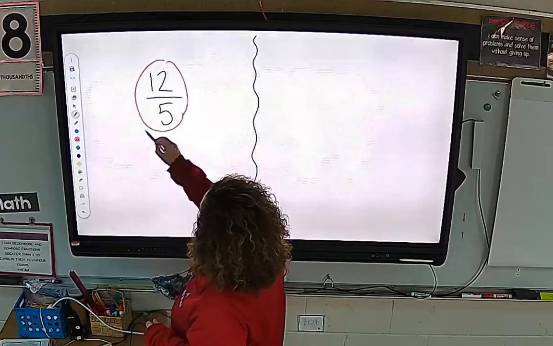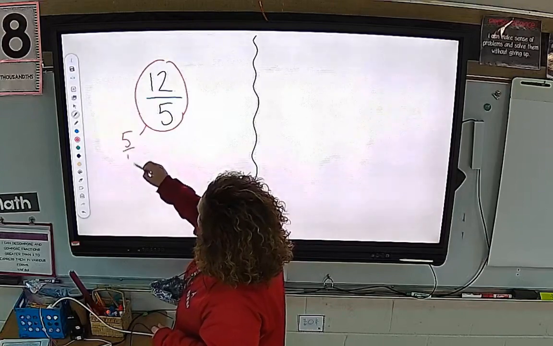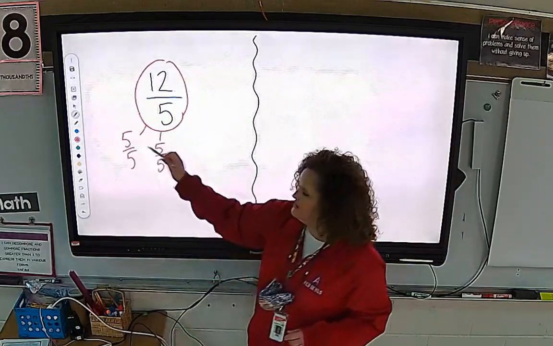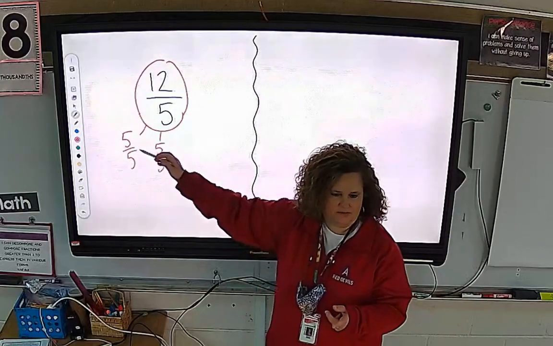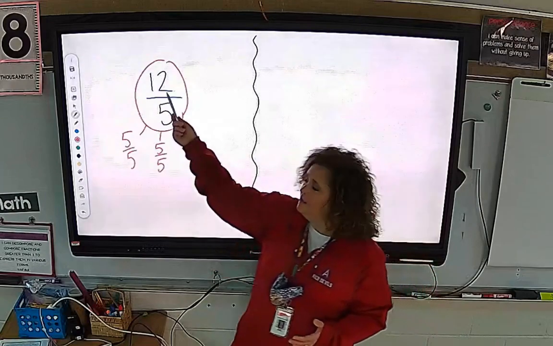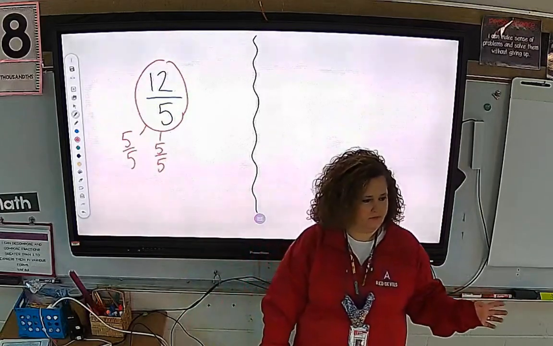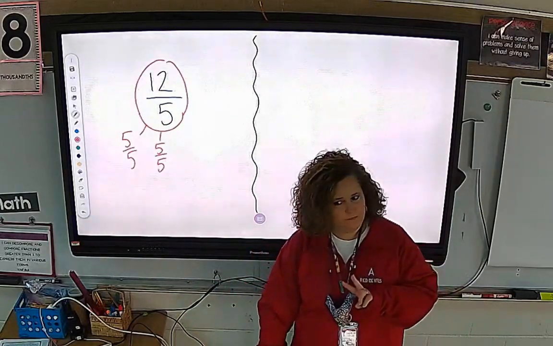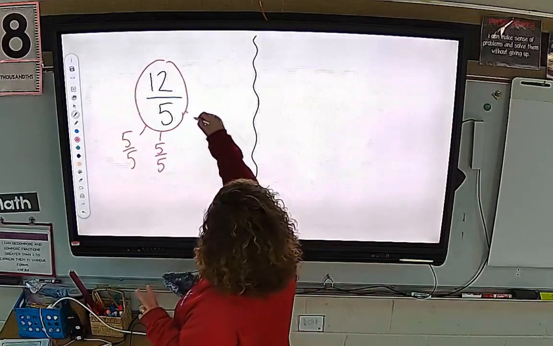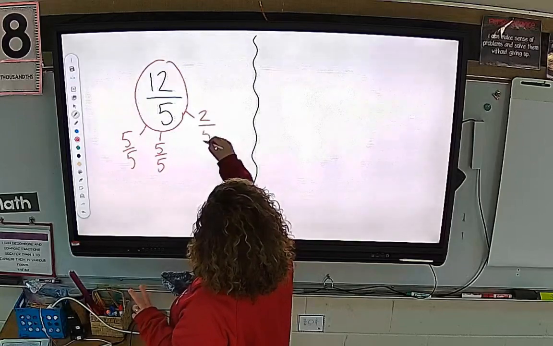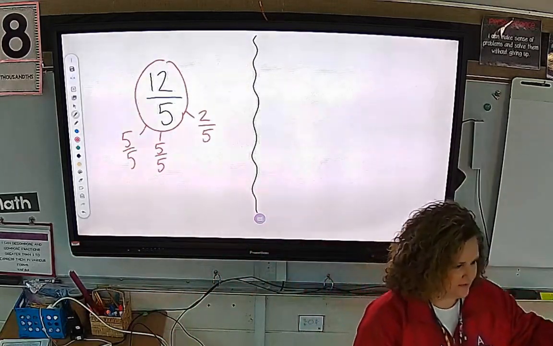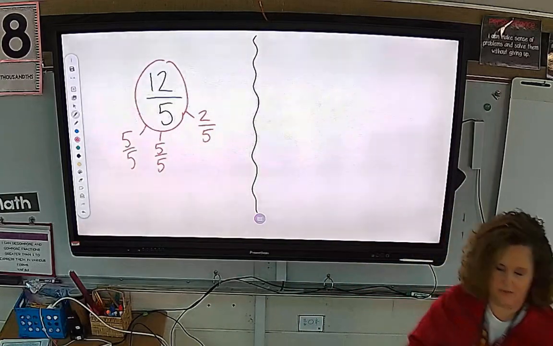Okay. She's saying I can pull it out 2 times. Why? Because how many does 5 and 5 equal? 10. If I take 10 away from 12, what do I have left? 2. However we want to say it, we've got 2. 2 is not big enough to make 5/5, to make another whole. Okay, so it's like our remainder.